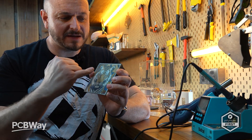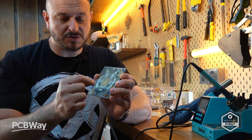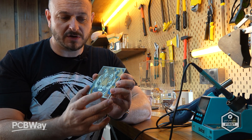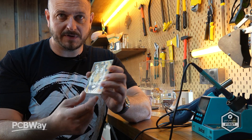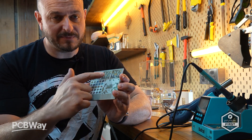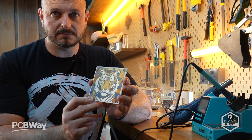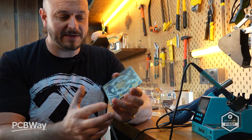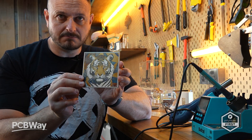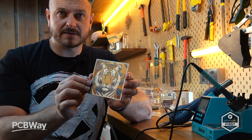The way oxidation engraving works is the laser die passes over the metal and oxidizes it, which is how you get those vibrant colors. We were running a test to get the right colors and figure out which design to use — and that's the winner. This is just a bit of scrap steel, but look at that — incredible.